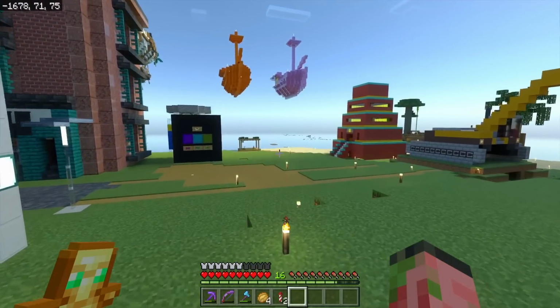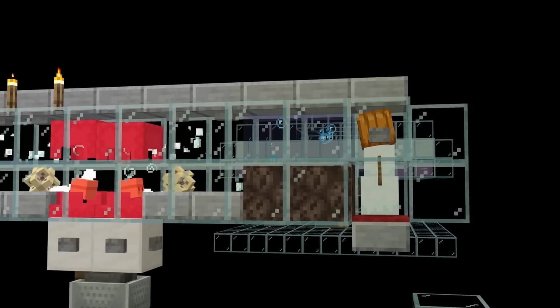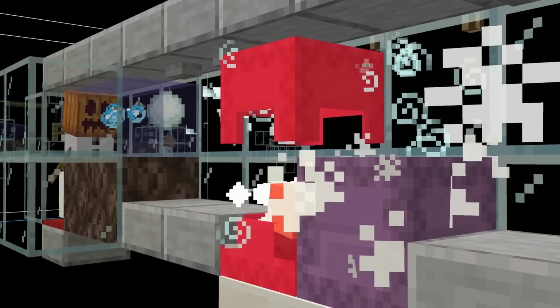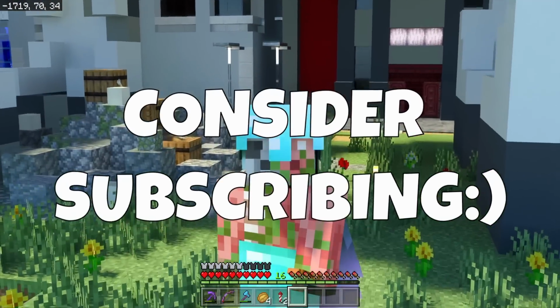So a couple months ago, I released a shulker farm tutorial here on the channel, and we're going to be building 2 of those today, but an upgraded and improved version that prevents itself from breaking. And our source of shulkers is actually the base. We got a lot of crazy stuff in store for today's episode, so let's just get into it.